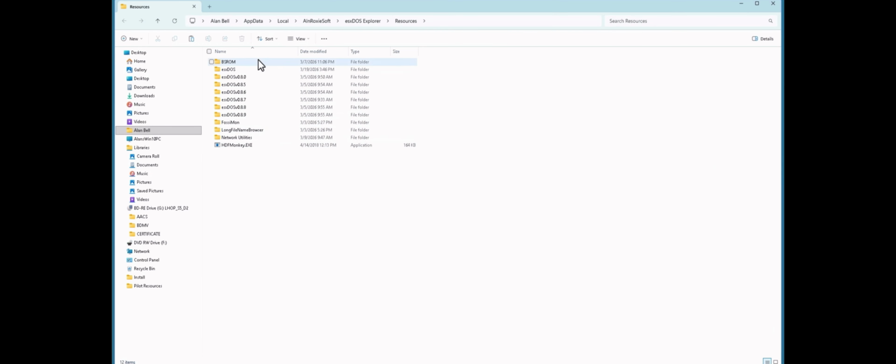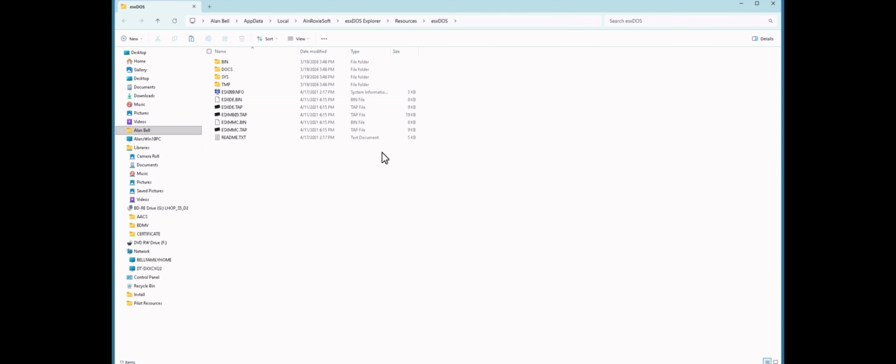You can check for updates of third-party resources here. And you can also open the resources folder here. This shows where all of those things are downloaded and stored. Just the same as under esxDOS. If you go to open local repository folder, this is the current version of the esxDOS that you were using in your emulation. And that's all of the esxDOS files in there as well. So that's just in the repository, not in your virtual media.